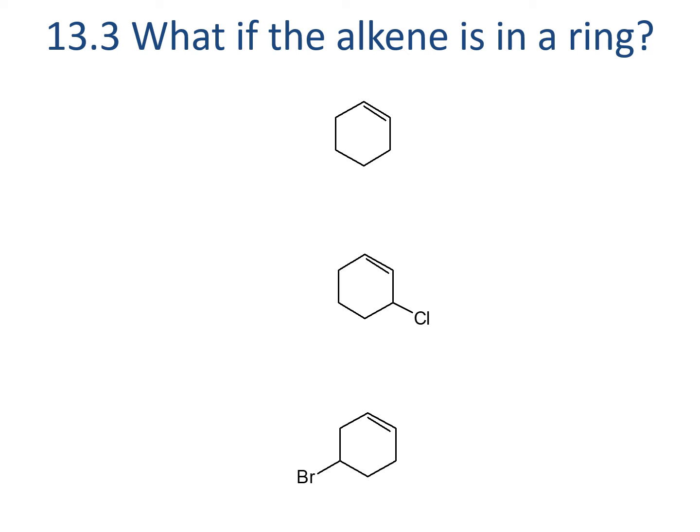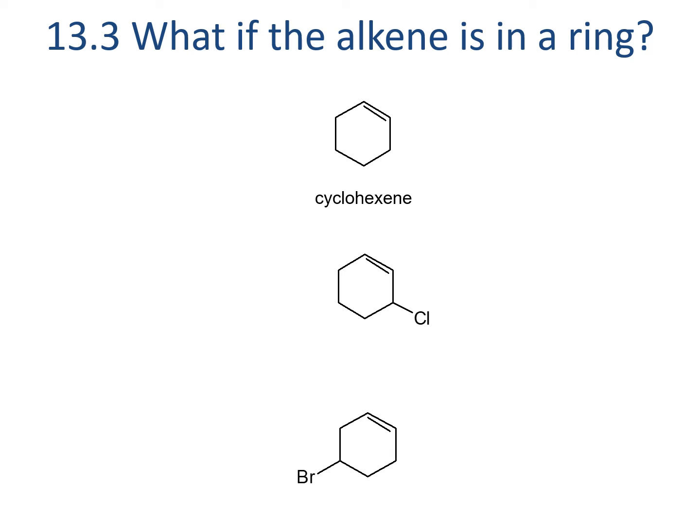So now we have a 6-carbon ring with a double bond, and the only thing we need to change is that ane, that indicated single bonds, to become ene to indicate a double bond. So we have cyclohexene. Again, cyclo for the ring, hex for the 6 carbons, and now ene for the alkene. Spelling is crucial in nomenclature because a single letter change gives us completely different molecules. We didn't include a number here because there's only one thing on the ring. As the highest priority group, the alkene automatically is numbered 1 and 2.